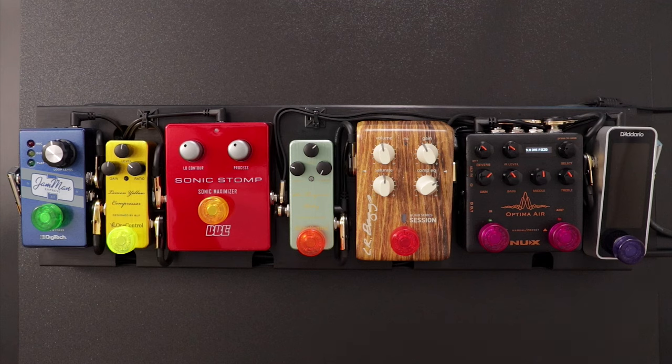99.9% of the time we're going to be using the pickup on our guitar, which is usually going to be some kind of piezo, or piazza, or pistachio, however you want to say it, the pickup that sits under the saddle of your guitar, right? That's what we're going to be using. Now, this does a great job of amplifying the sound.